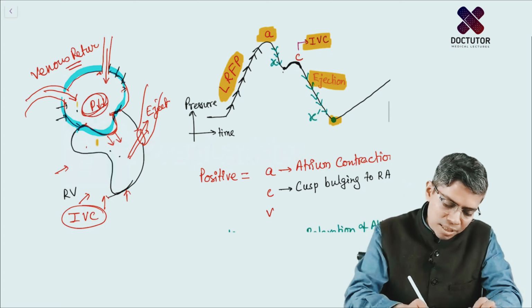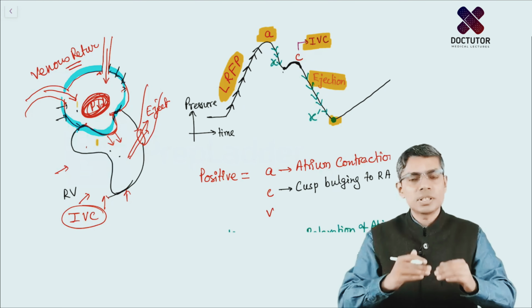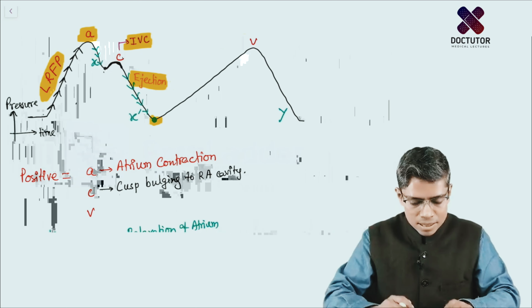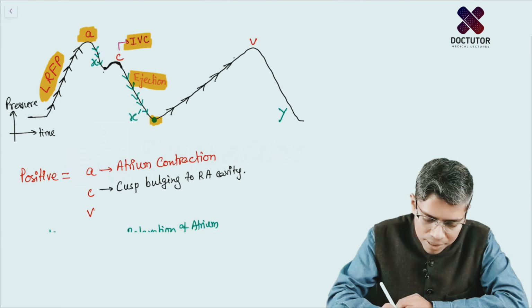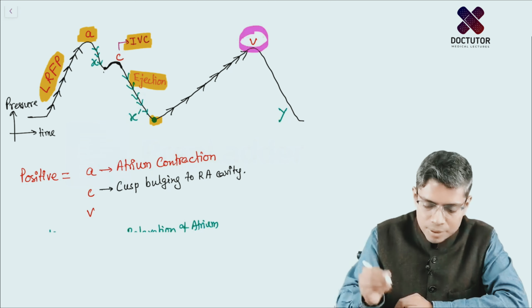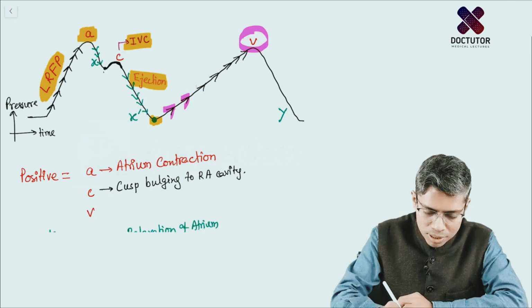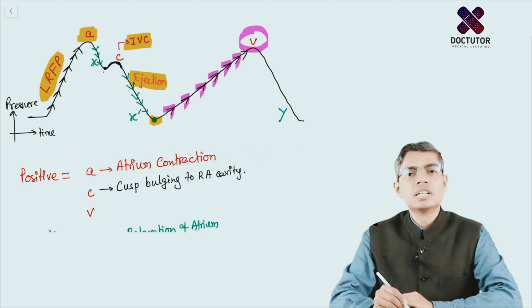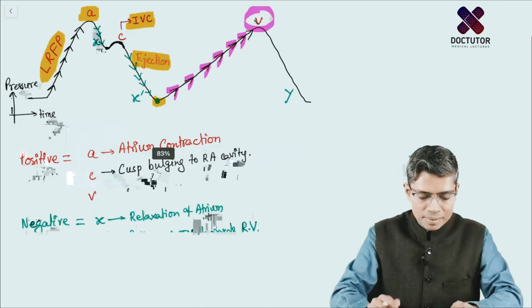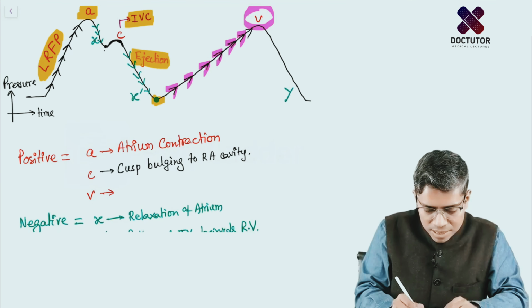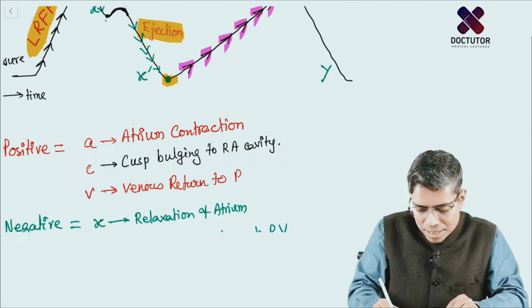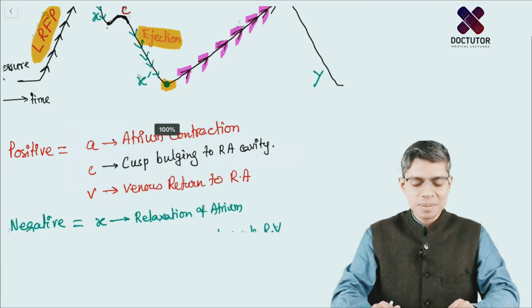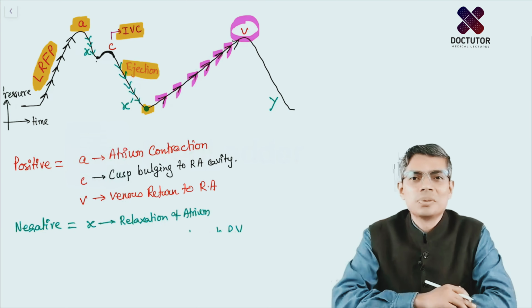So whenever more and more blood is returning to the right atrium, what will happen to the atrium pressure? It will rise gradually, and that gradual rise of pressure at the level of the atrium is denoted by this wave, that is nothing but my V wave. V wave is nothing but the gradual rise of atrium pressure due to returning of blood to the right atrium cavity. So I can say that is nothing but venous return. I am writing here V stands for venous return to the right atrium from SVC and IVC, and that is rising the pressure to a very high level.